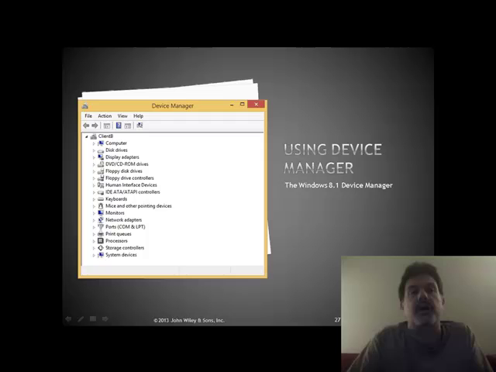This is a sample image of the device manager, and as you can see, it encompasses virtually all of the devices on your system, from the disk drives and display adapters to your rudimentary floppy disk drives, network adapters, monitors, processors. Yes, processors do have device drivers, and of course any other USB or COM or printer ports are also represented in the device manager.